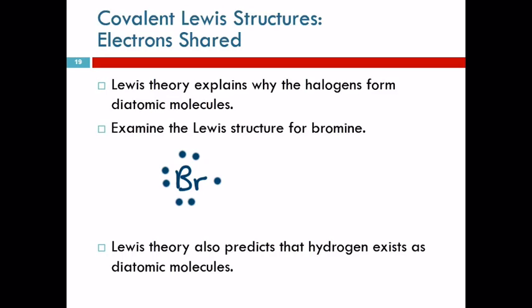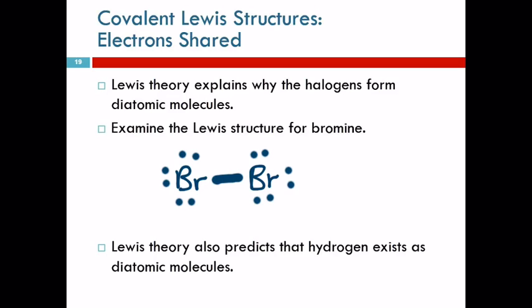Is bromine happy? 7 valence electrons. In fact, it's very reactive because it's so close to getting 8. It's going to try to get an electron from somebody. Well, if you have 1 bromine atom, you probably have another one. And so here's another bromine atom. The other bromine atom also has 7 valence electrons. So what can they do to become more stable? They can share. So they will each share 1 electron and form a single covalent bond between them.